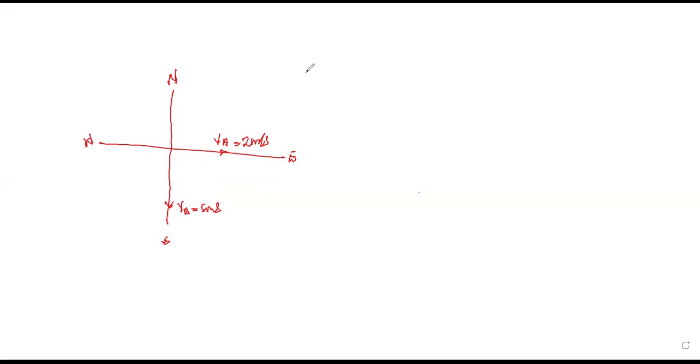Now with the concept of velocity of A with respect to B equal to VA plus minus VB, it means that to find this, I must negate the velocity of B. And negative vectors have the same magnitude as their positives, but their direction is opposite. So this is minus V of B.